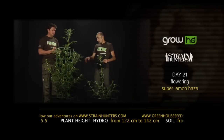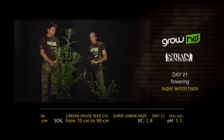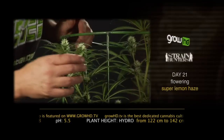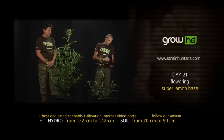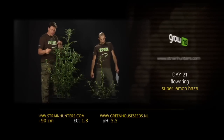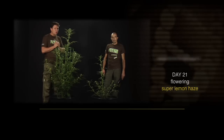The structure of the branching on the hydro side is such that when the feeding hits it's going to develop enormous flowers. The Super Lemon Haze colas are very long and very compact. What is interesting: the vertical growth of both plants was the same in the last seven days — both grew 20 cm. The hydro plant went from 122 to 142 cm, while the organically grown one went from 70 to 90 cm. You can already smell the difference — this hydro plant is already much whiter, and you can see crystals forming all over. This is probably the only plant, besides the White Shark, that produces so many crystals this early.